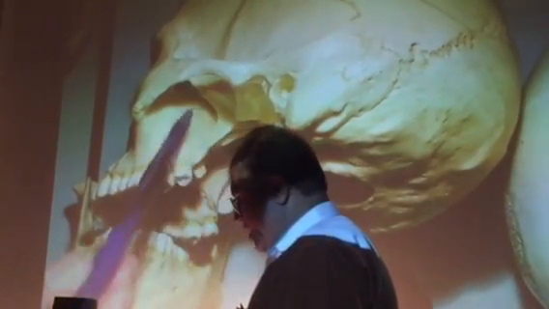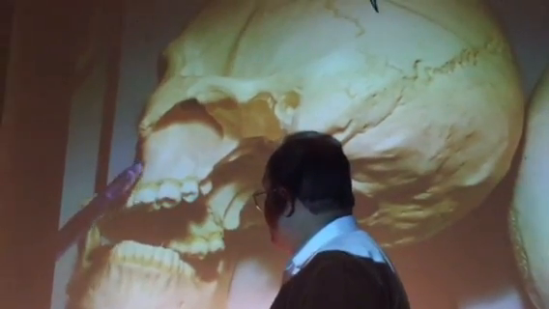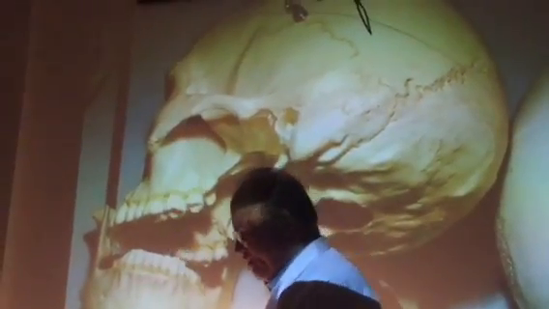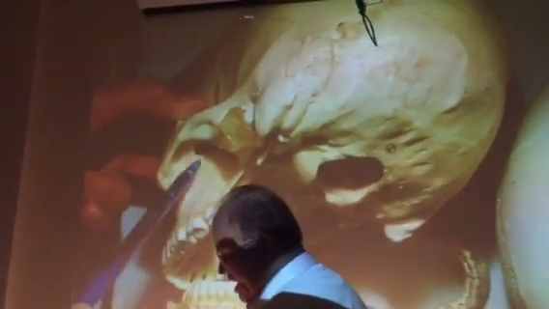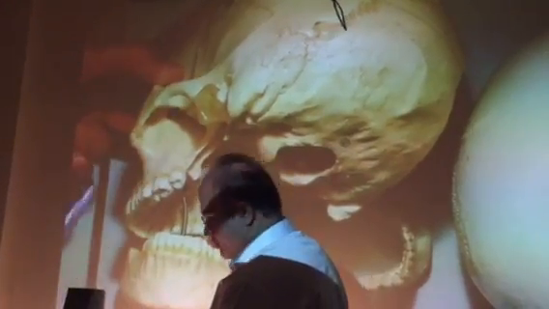And what part of bone is here anteriorly? Maxilla. So this is the anterior boundary of the fossa. Now this is the posterior surface of the maxilla. So this is the anterior boundary of the fossa.